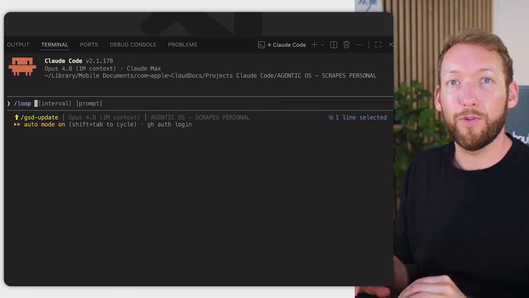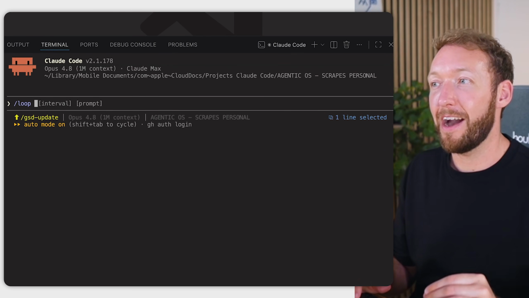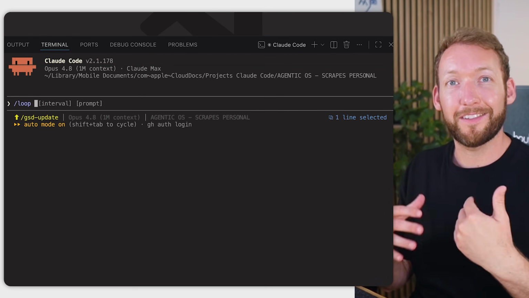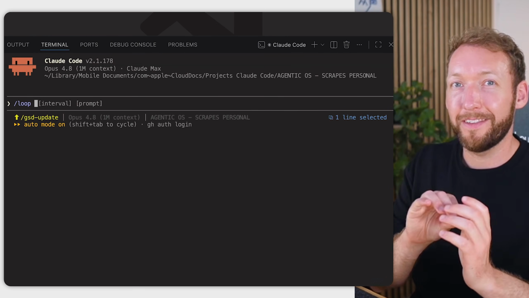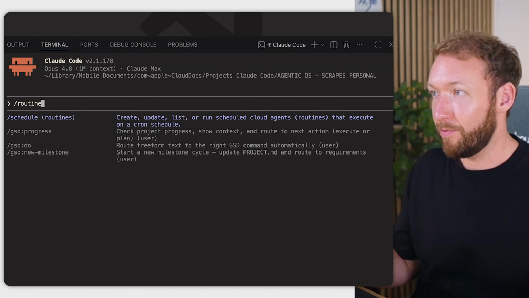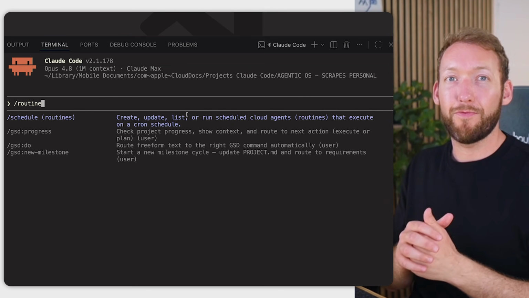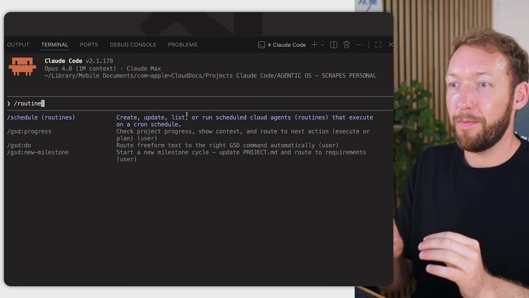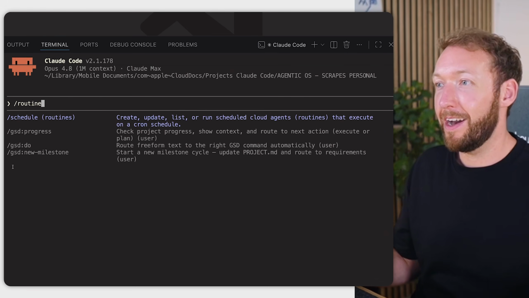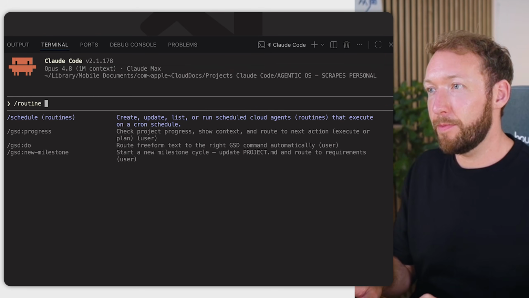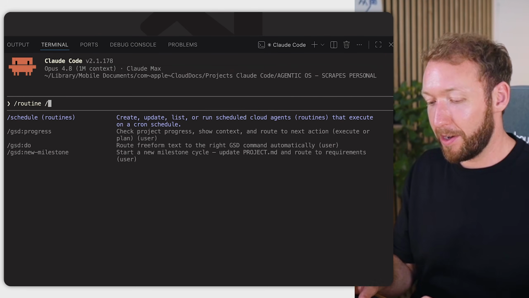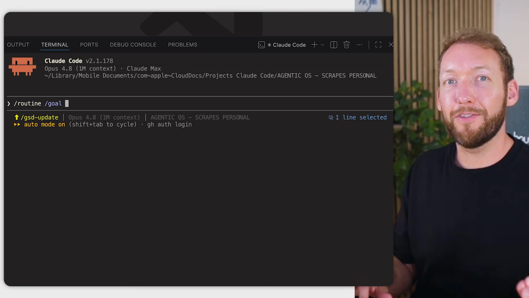With loop, we just set an interval, which has to be less than 3 days, let's say every hour, and then we insert the prompt afterwards, and it sets up that recurring job for us, but it's limited to a max of 3 days. Then we've got routines, where we can say run once a week, and we can spin up a cron schedule for a specific job, and Claude Code will manage all that infrastructure for us. The most important part is we can set up a routine, but combine it with a set of conditions so that it never stops prematurely.